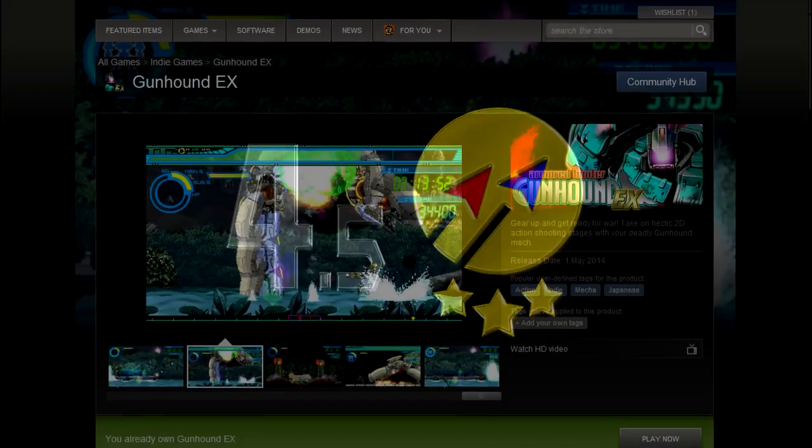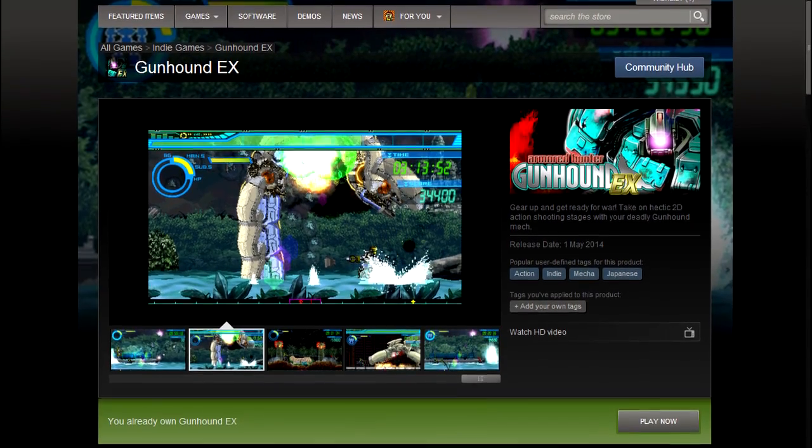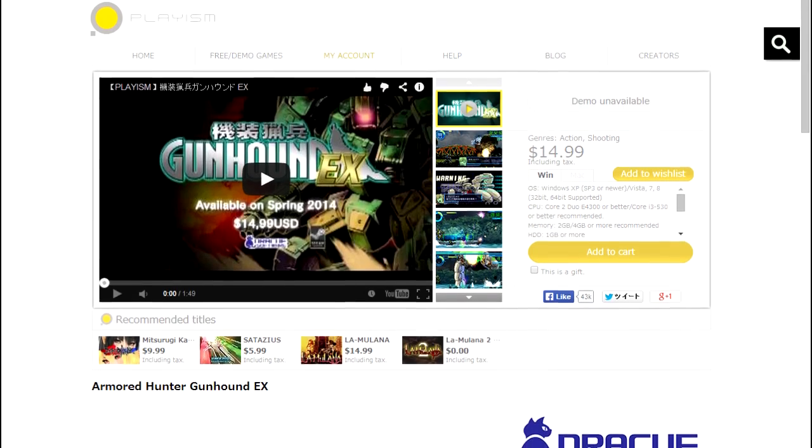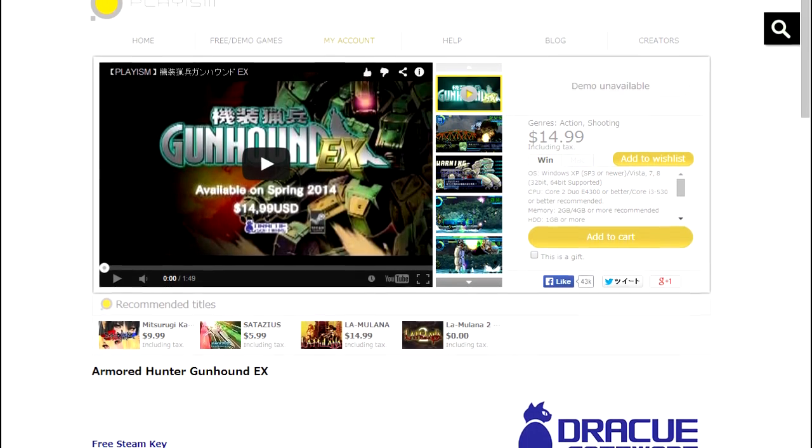You can get Gunhound EX on Playism and on Steam for $15. Sure, there's a bit of a premium price compared to New Media's gigantic army, but this slick run and gunner is more than worth your 10 extra bucks.